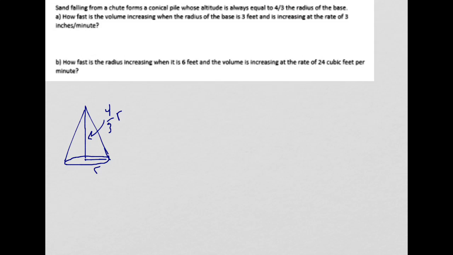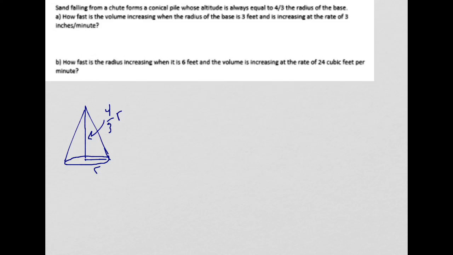So now I'm going to set up my relationship. I want to relate volume, because they're asking about volume a lot. They ask me how fast the volume is increasing here. They're telling me the volume's rate, and they ask about the radius. So I want to relate V and R.